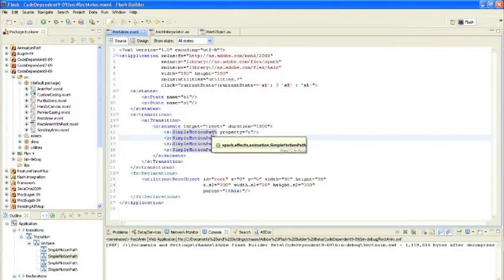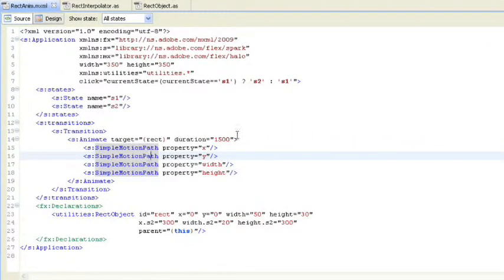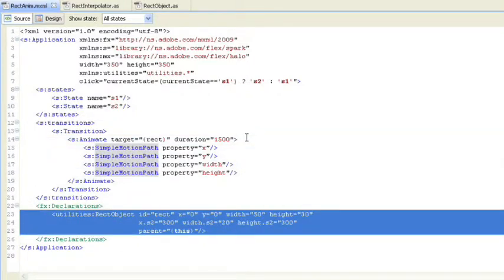So if we take a look at the sample application, when you click in the canvas, it animates this rectangular object from one position and size to another position and size over time. So by default, it does this by animating 4 separate properties of that object. So first of all, let's take a look at the object itself. I've created this class called rectObject, and it basically takes a rectangular region that you specify, and then internally it creates an actual graphic object that it places into the scene.